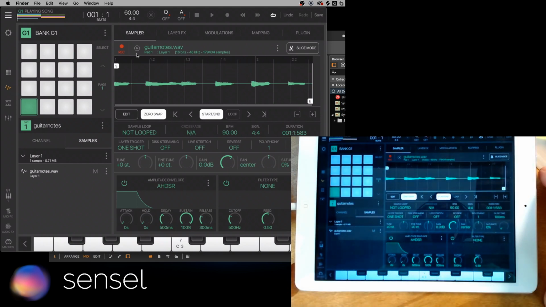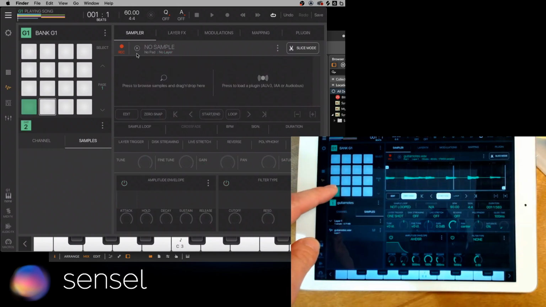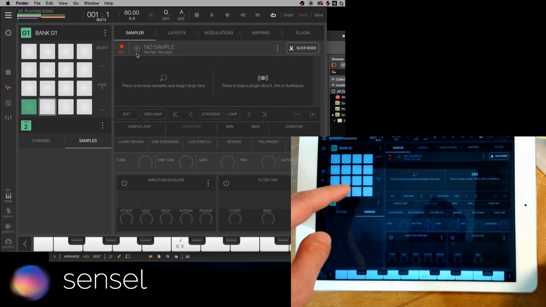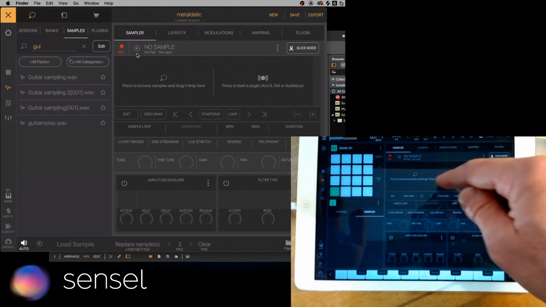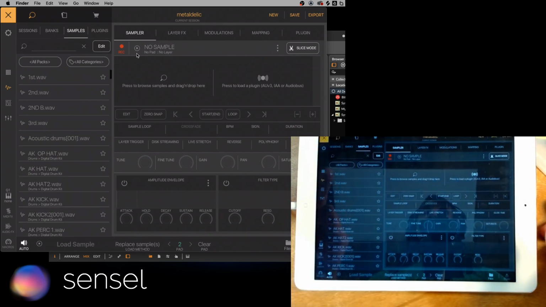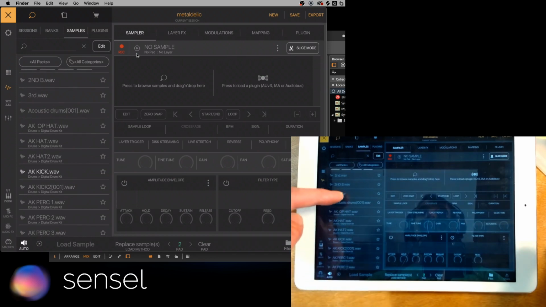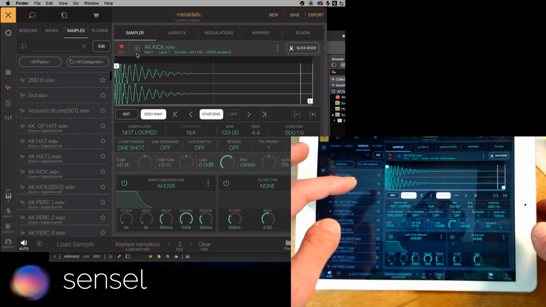All right, so we're going to get into the sampler here. We've got this very simple, just a few notes from the guitar. So we loaded that one thing. If it's a drum hit, it could be that simple. For example, let's load a drum hit. From here, we can click on this to press browse, and we'll find a kick sample, drag that over here and close out in the top left.